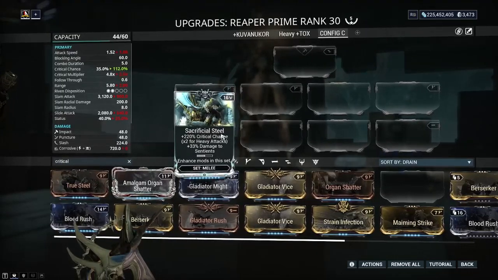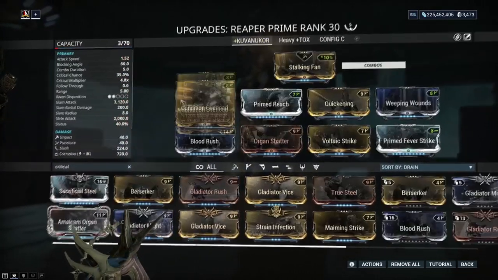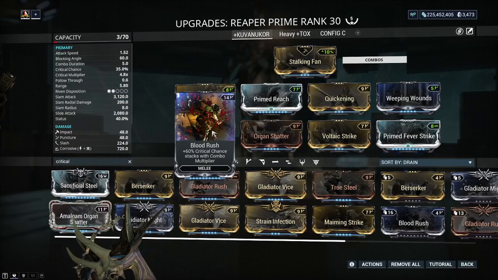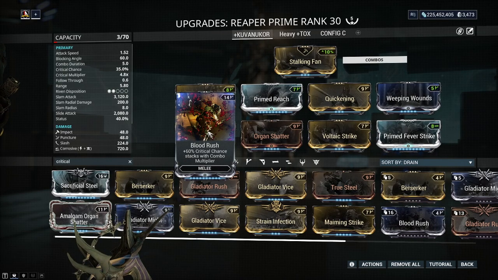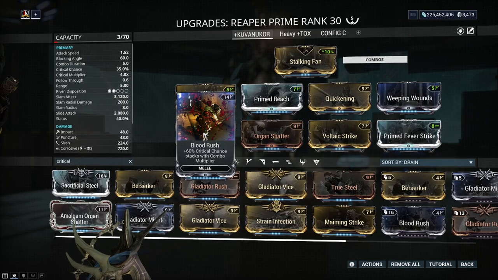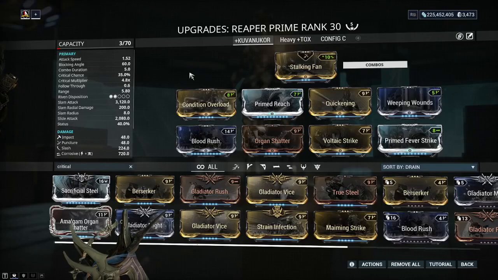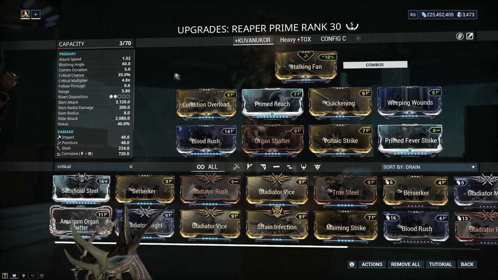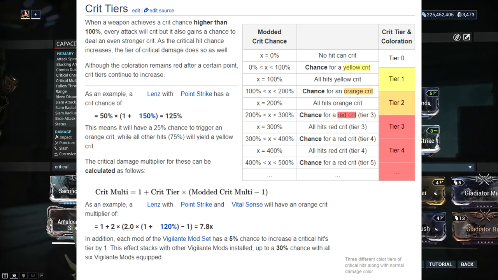So I've got 112% here, which is impressive, but it's not as impressive as Blood Rush when it reaches the max combo counter right here. So it stacks with the combo multiplier. My combo multiplier can go up to 12 when completely maxed out, and this will give me a much greater return than that Sacrificial Steel. So how does that matter, and why does that matter, and when does that matter? Well, within Warframe, there are critical tiers. That basically means on other games, if I was to max out to 100% critical, I'm 100% critical, I'm always going to deal bonus damage.